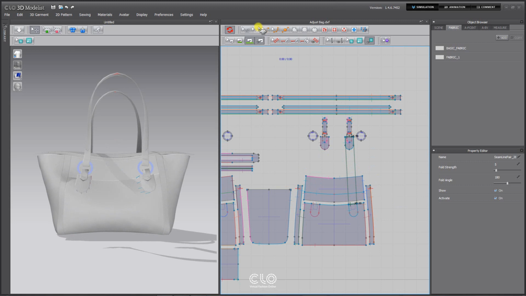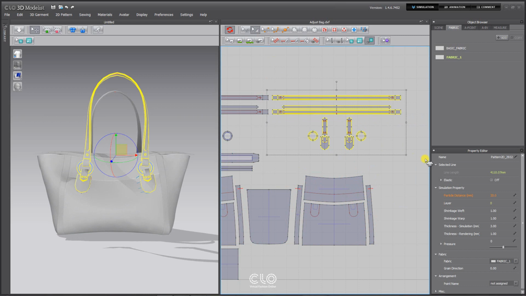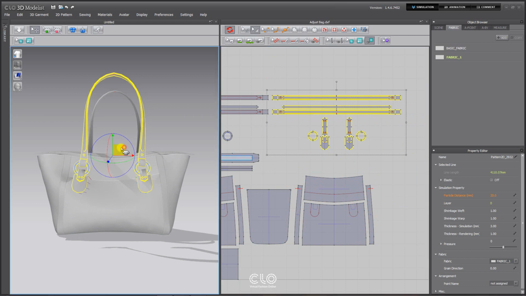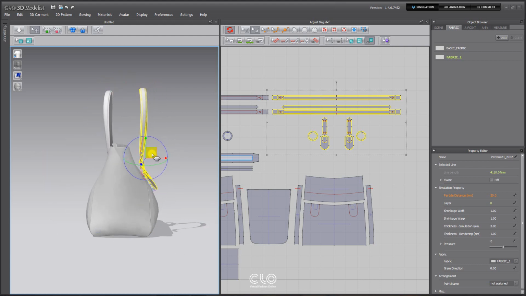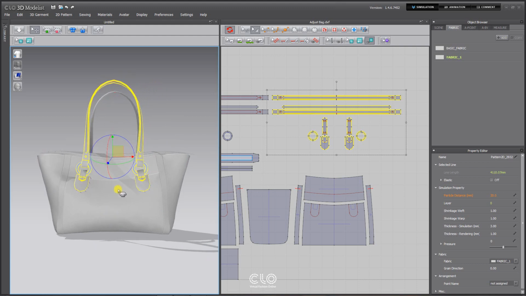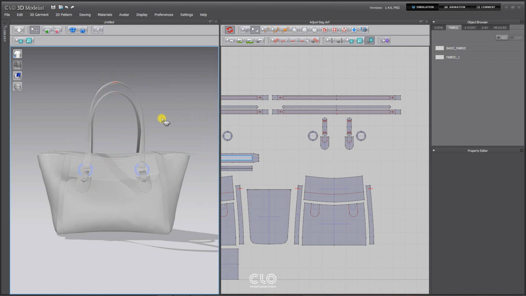Click on the Transform Pattern tool once more to select the hardware and handle patterns, then arrange them based on where they are sewn. Once the patterns have been arranged, activate simulation, and when the hardware patterns have attached properly, turn simulation off.